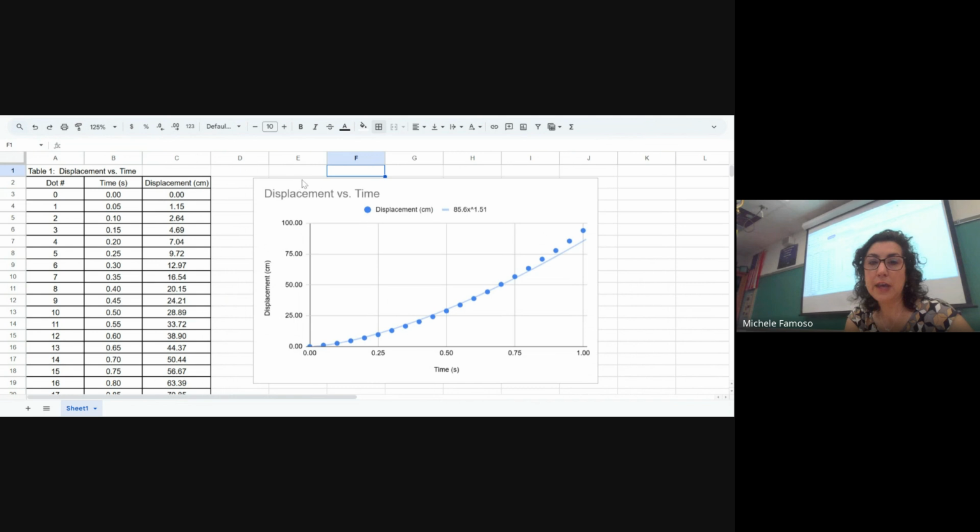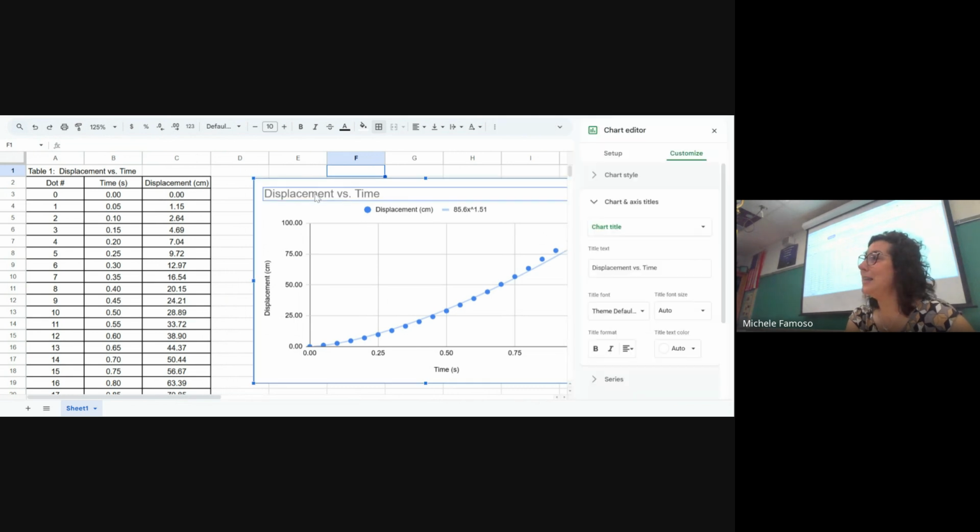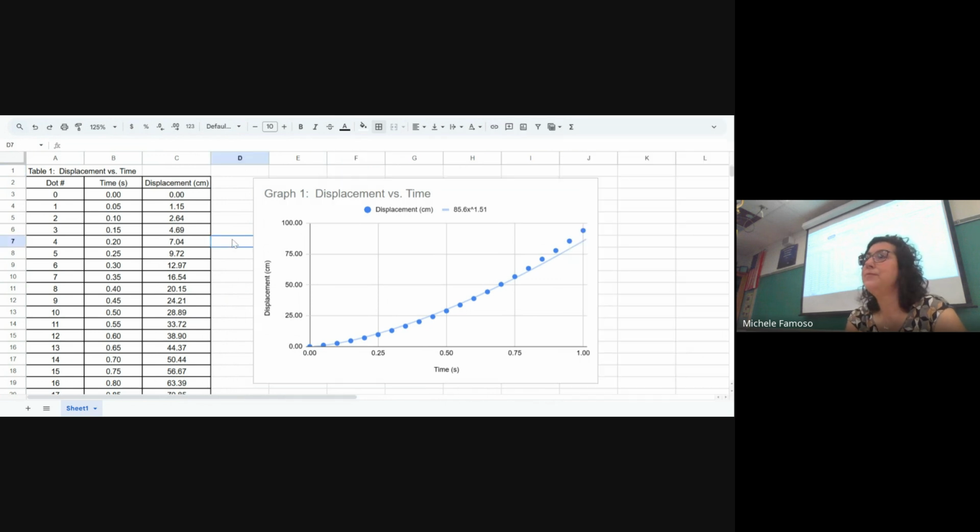Okay. So this, since it's not linear, I'm going to call this graph 1. Because I know that's not my final graph, right? It's not my final graph. I need to try to get to a linear graph so that way I can then do the calculus with the line that you're getting.